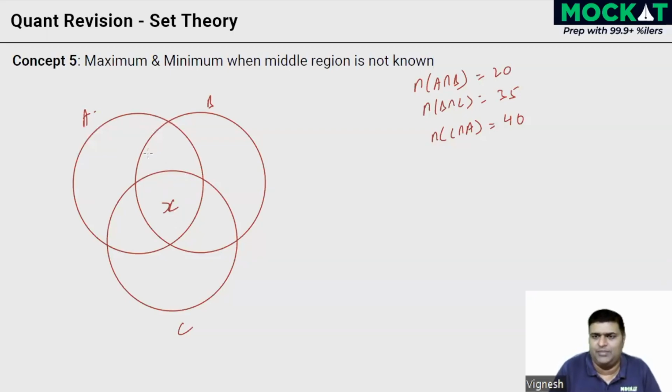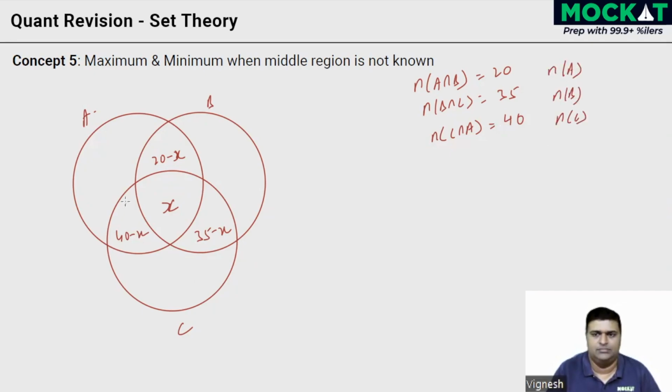Then A intersection B, this region over here. Entire region was 20. So this region alone is going to be 20 minus X, right? Only in A and B, but not C. That's going to be 20 minus X because A intersection B is going to be the entire bit. And if the entire thing is 20, remove X and you get this as 20 minus X. Likewise, for B intersection C, we're going to get a 35 minus X, and here we're going to get a 40 minus X.